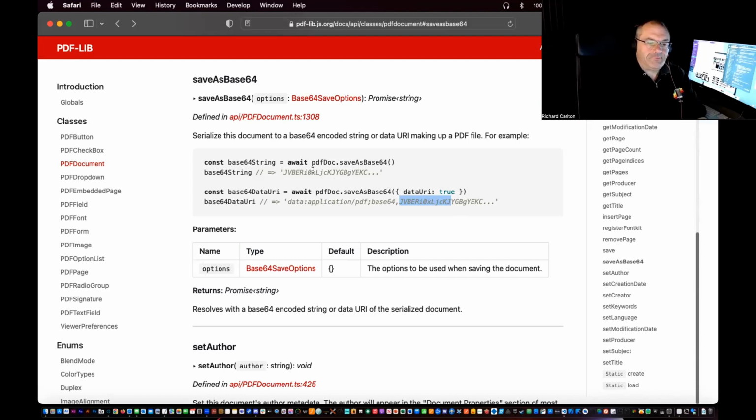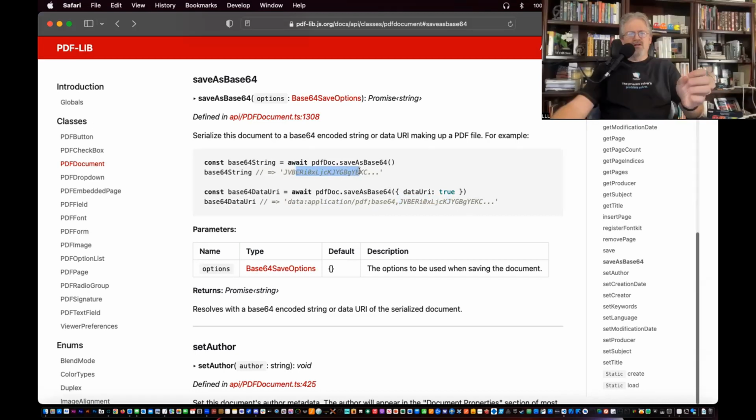If you just toss the data straight into a web viewer, you'll just see the raw data. It won't convert it. It won't decode it for you. It doesn't know what to do with it. It doesn't know the MIME type. It doesn't know what you're giving it. This describes what you're giving it.